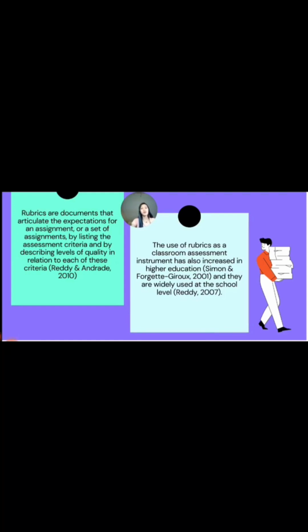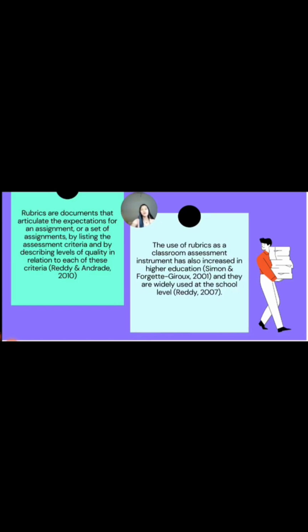Today I am going to report about the rubrics for formative assessment. So, rubrics are documents that articulate the expectations for an assignment or a set of assignments by listing the assessment criteria and by describing levels of quality in relation to each of these criteria, according to Reddy and Andrade 2010. The use of rubrics as a classroom assessment instrument has also increased in higher education, and they are widely used at the school level.